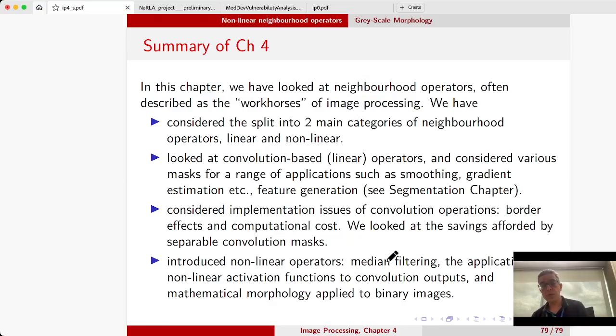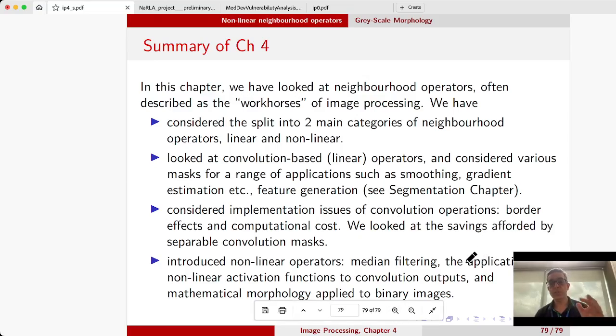And we've introduced nonlinear operators, both by applying activation functions to convolution. So just a reminder, convolution followed by activation function you can think of as being a convolutional unit, which is the term that's used to describe these artificial neurons in deep neural networks. So just thinking about those two parts is really useful.